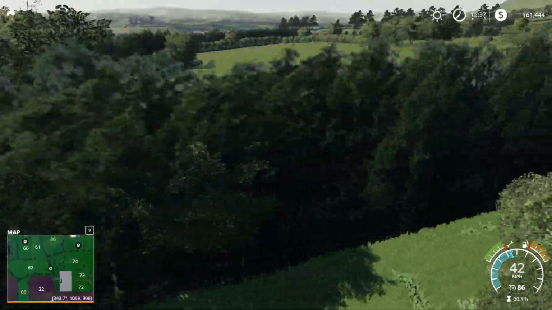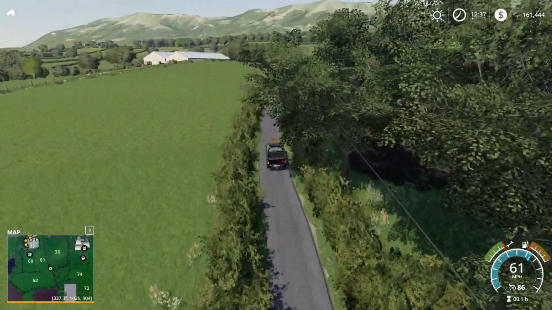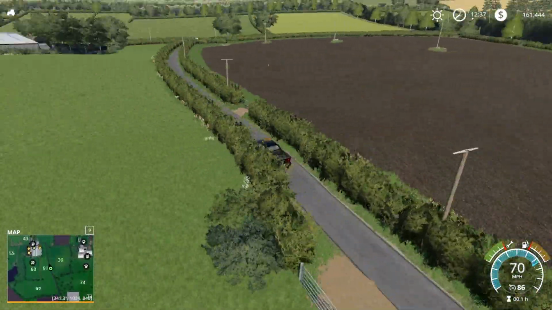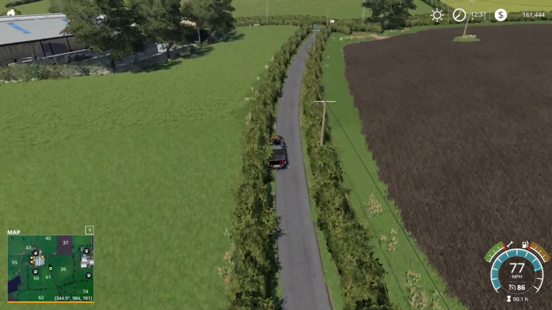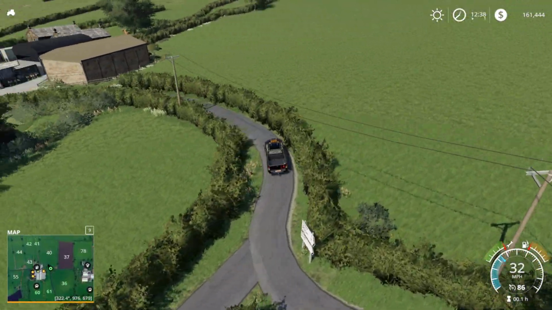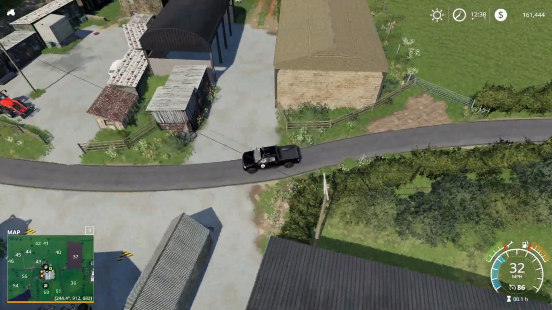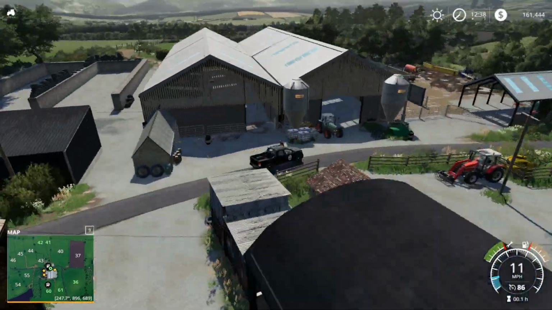But yeah, this is one of your fields you start off with on the left here. And that's the main farm coming up on the left there that you start off owning. You own this field on the right. This is that road that we looked at earlier. So we'll head up here, and we'll hook around this way. We looked at all this, right? Yeah, we went across the road.